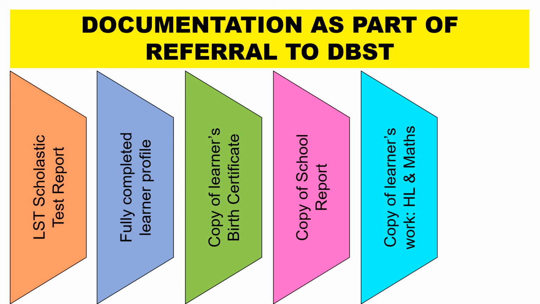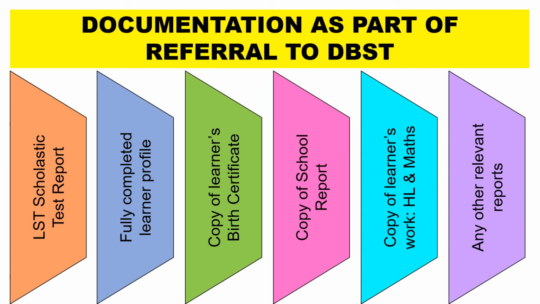A copy of a learner's work. We need a copy of a learner's home language, and it needs to be a copy that one can actually read. If I wrote in pencil, then we need to put the copier machine darker in order to actually see what the child wrote. In home language, they like an essay or a comprehension test. They do not want a page where the learner simply had to fill in words. Then also a copy of a learner's mathematics. Once again, they don't just want a page where the learner wrote down a summary from the board or where they just filled in answers. They actually want to see calculations.